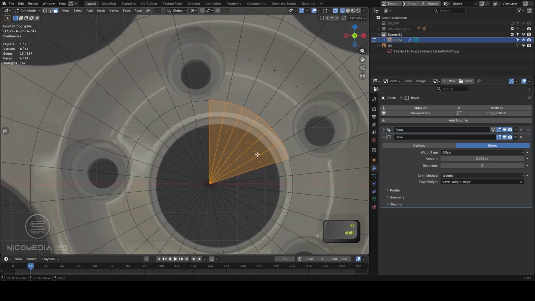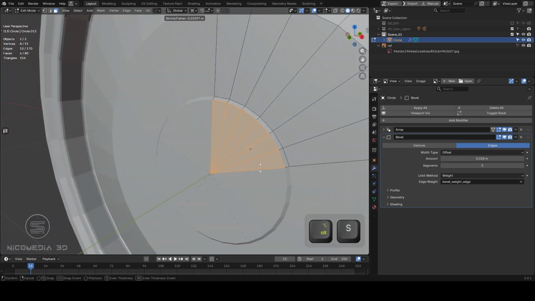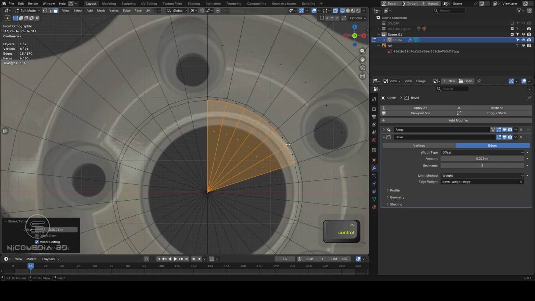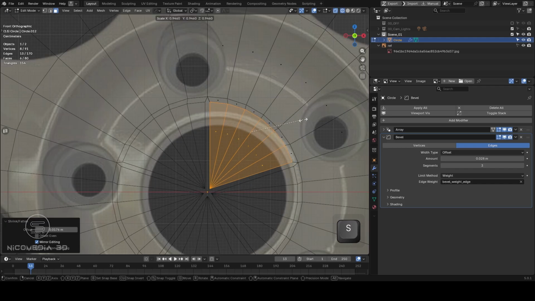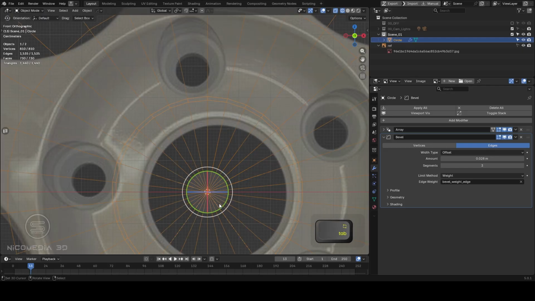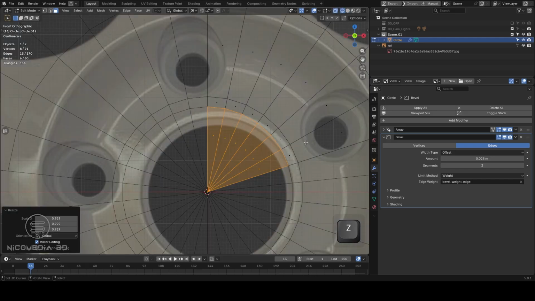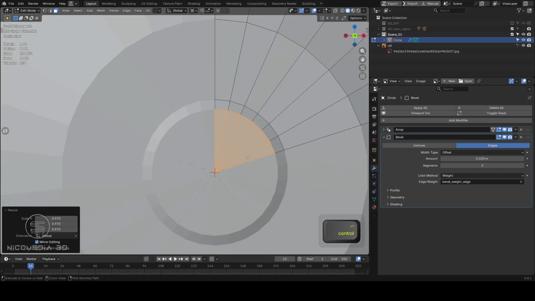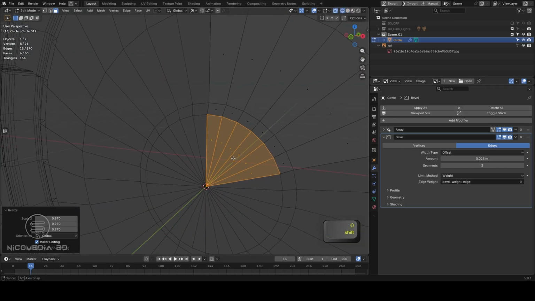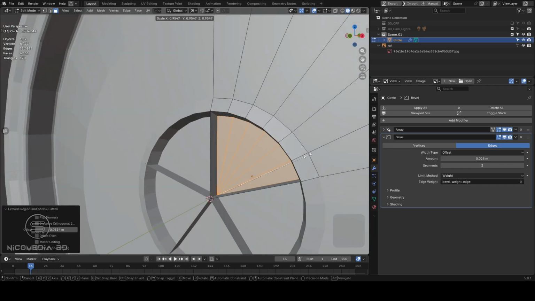Okay, right now I just extrude it and select the scale.